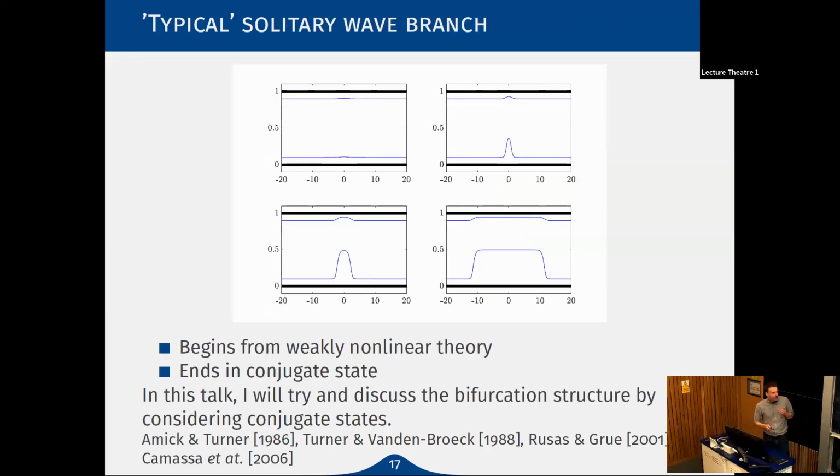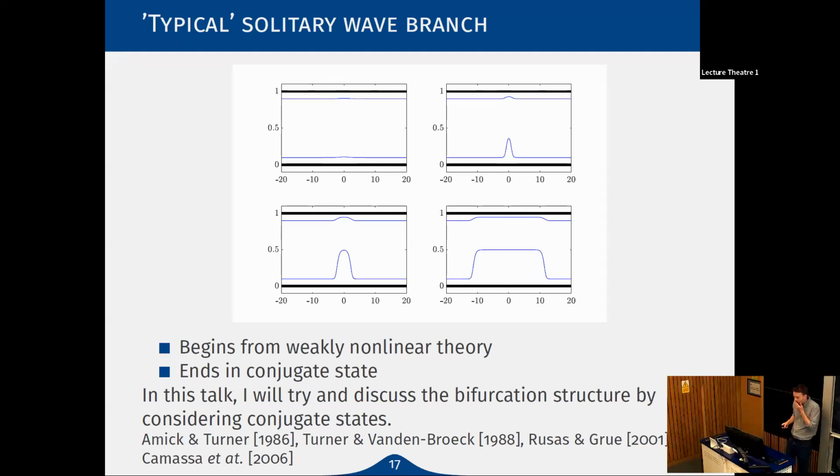So I'll talk very briefly about mode 1 waves. We saw a talk by Ricardo about this, but mode 1 waves could usually be described in what I might call a typical solitary wave branch. When you want to look for solitary waves, often what you'll do is some weak linear theory to try and describe a bifurcation structure close to k equals 0, the long wave speed. Then you would look at increasing amplitude up to some limiting configuration. So this typical solitary wave branch goes from small amplitude and broadens to a solitary wave branch. This is a solution for MCC, though you can find similar ones for Euler.